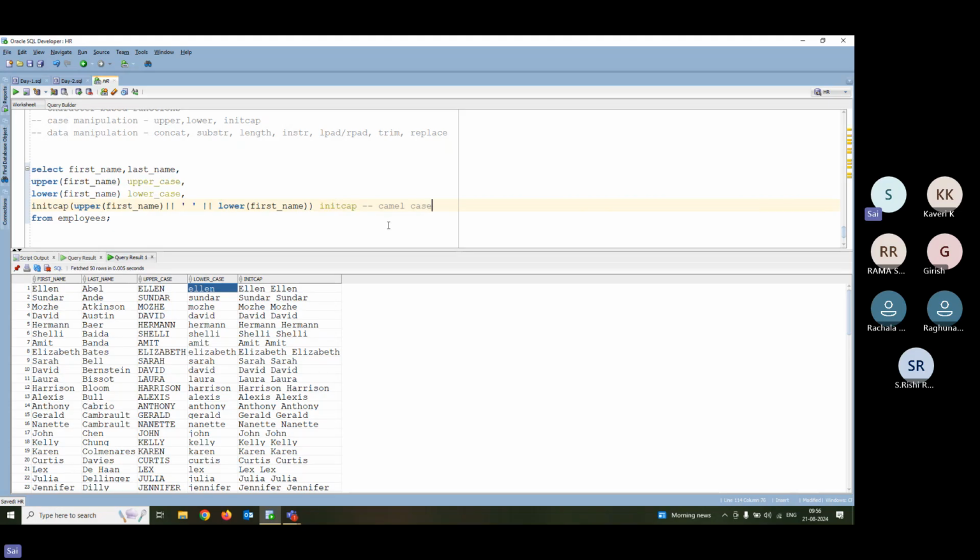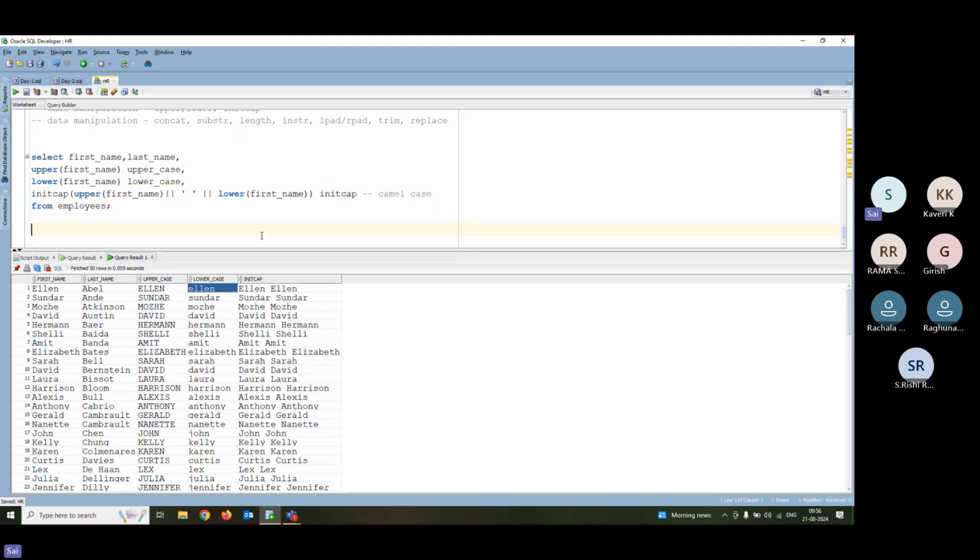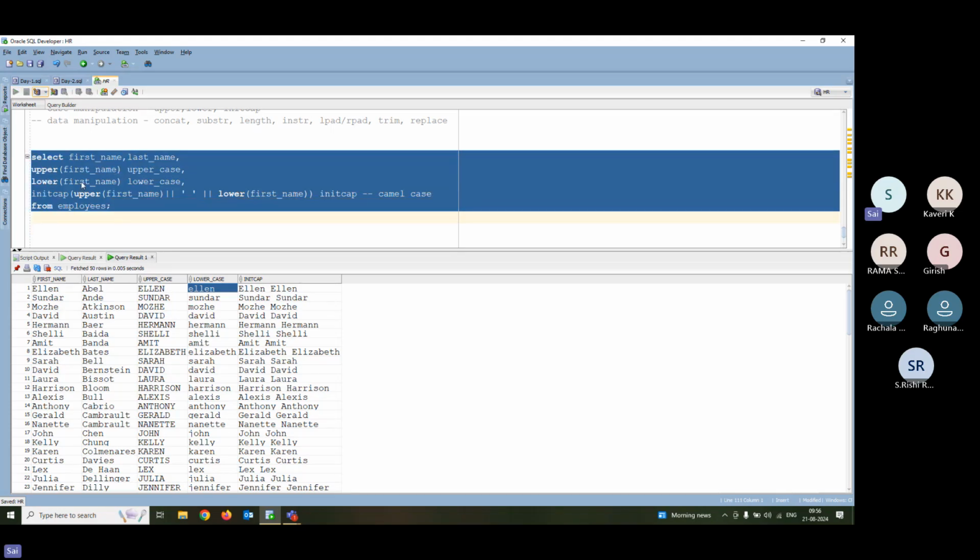Camel case means, in Java, maybe most of you know Java, the class names. This is an example of a class name. Every new word starts with an uppercase letter. So init cap is indirectly camel case. Any question on this? The simple example.